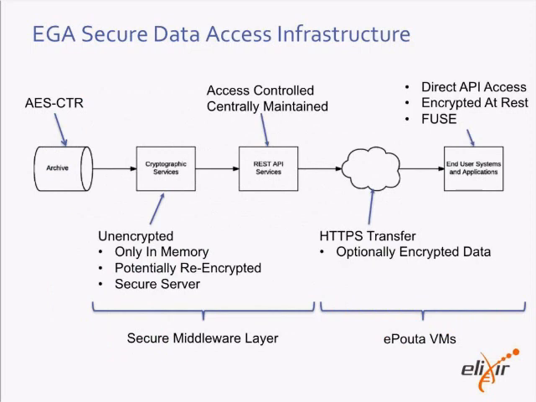And if you look at this whole stream of the data from the archive to the actual end user, it goes from an encrypted archive through cryptographic microservices that change the encryption format, through the REST API services, which control your access and authorization, via some sort of network to you, the end user, where there's a FUSE layer running or where there's an analysis pipeline running. And with this, I should hand it over to Juha to actually do the next bit of this presentation.